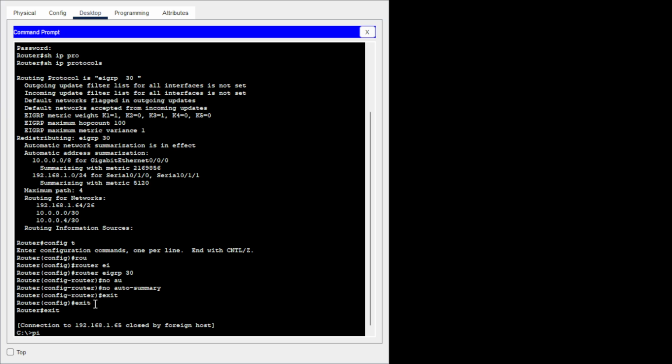Let's try to ping the first network, 192.168.1.2. Now it will start pinging because we have disabled the auto summarization. Now network 1 and network 2 will advertise their subnetted networks only, instead of the whole classful address.